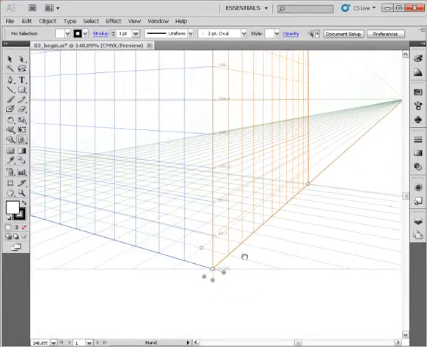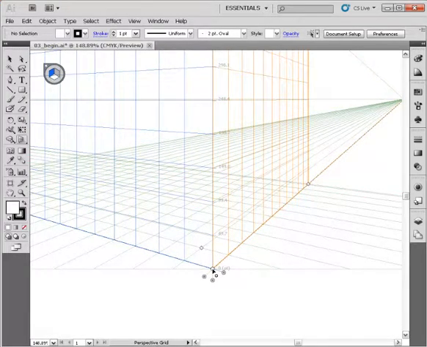So let's zoom in on these, and let's talk about this little white dot right here. Notice when I mouse over that, a little white dot appears next to our cursor. This dot represents the ruler origin for your perspective grid. We mentioned that we've got our ruler, and our perspective grid is going to have both X and Y coordinates. So this little dot is going to control the 0, 0 point for those two X and Y coordinates. We can take this little dot and drag it anywhere around our grid.